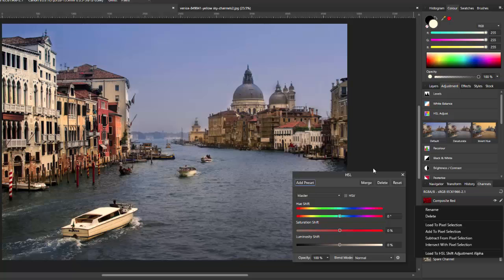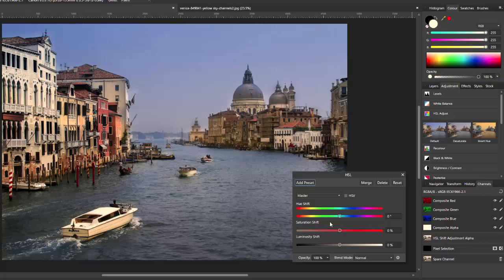But as I have HSL open, it is load to HSL. So that selection from this spare channel has now been sort of added to and is sort of masked, I'm guessing is the proper word, into the HSL adjustment. So the adjustments I make now should only really affect the areas that were in the spare channel.